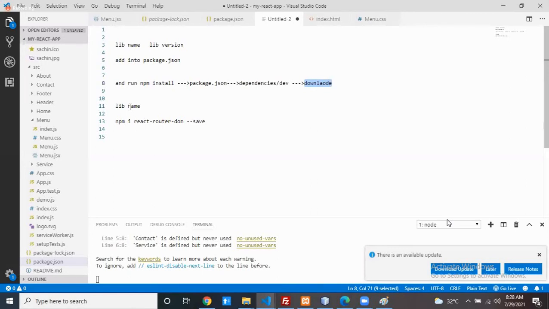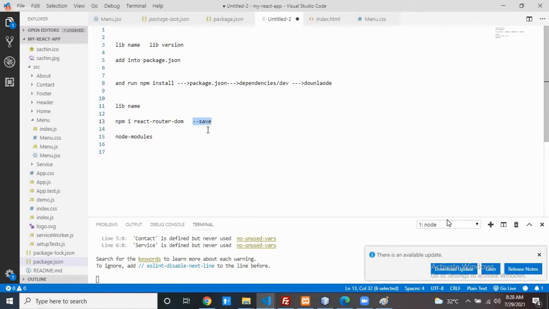If you don't know the particular library version, then you can write it like this. Go wherever the package.json is, the recommended one, and run the command npm install react router. What is it going to do? It's going to download this library and place it inside the node modules folder. But our requirement is not only to place it inside node modules, I also want to save it in the package.json. So this particular command will do 2 tasks: download the library and place it inside the node modules folder, and save it into the package.json.